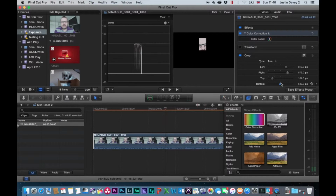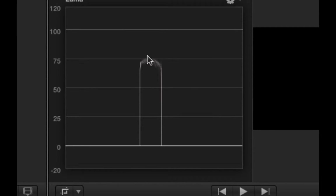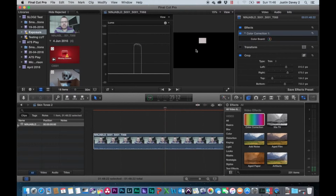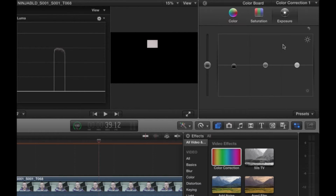So we can mask my forehead, and we can see now, looking at the waveform monitor, that my skin is sitting at about, it's not too bad, but it's peaking at about 75 IRE. So first thing to do is to drop that down slightly. So back over to the colour board, and we'll go to our exposure wheel and our highlights, and we're just going to drop that down slightly. Now look at the left. As we do that, we can see that the grey level for my skin tone is now dropping.